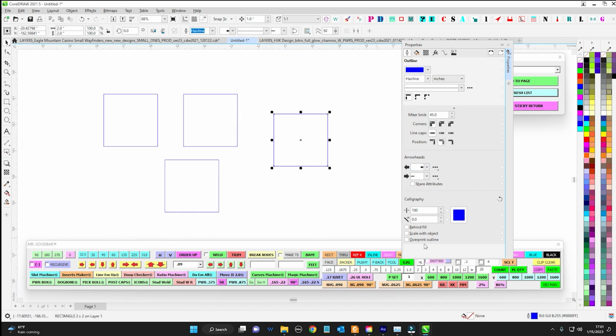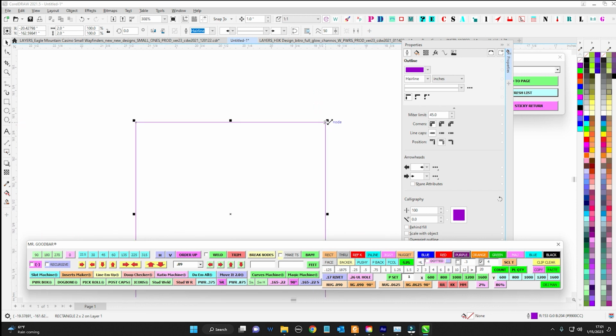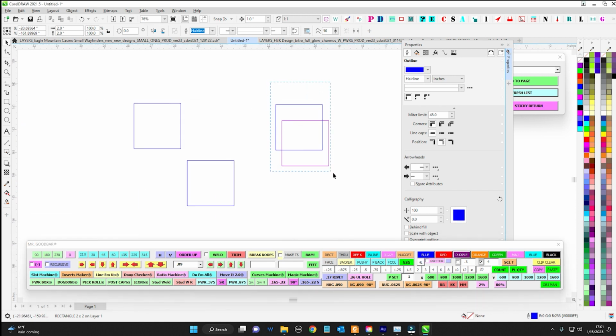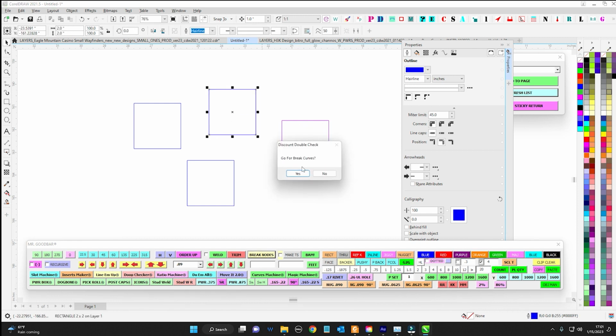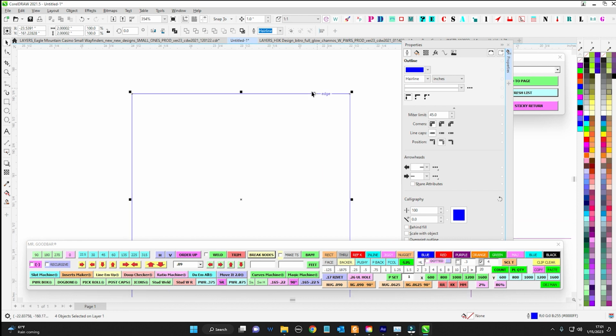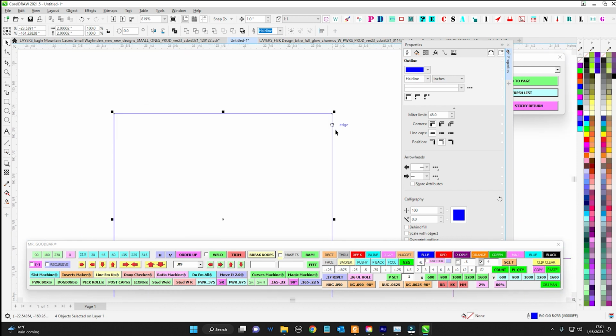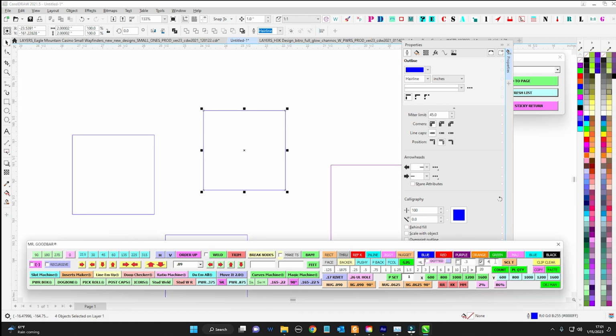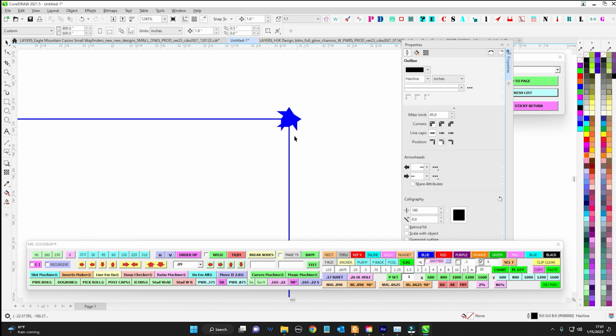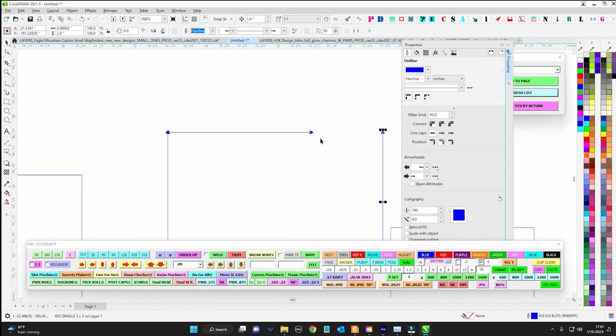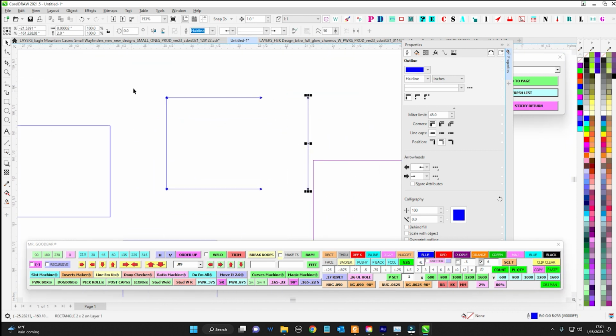But what if you just want to put arrows on things really quickly? All you've got to do at that point is hit that button and keep it toggled. Then you can go ahead and hit that number 4, and that's going to put your arrows on the end, or whatever number arrow you want. When you hit that button, you're going to get those arrows, and it's already a hot button.